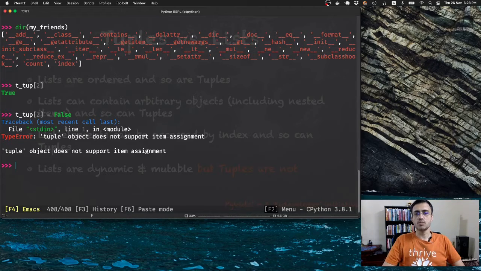So this is the core difference, the most important difference of a tuple. With a list, you can do a lot of stuff, you can change things, but with a tuple you can do almost everything you can do on a list, but you cannot change its contents. It will remain the same. Once you define it, it's done, it's locked. And that can be a good thing sometimes. We'll see that a little more later. Hope that makes sense. Let us continue.